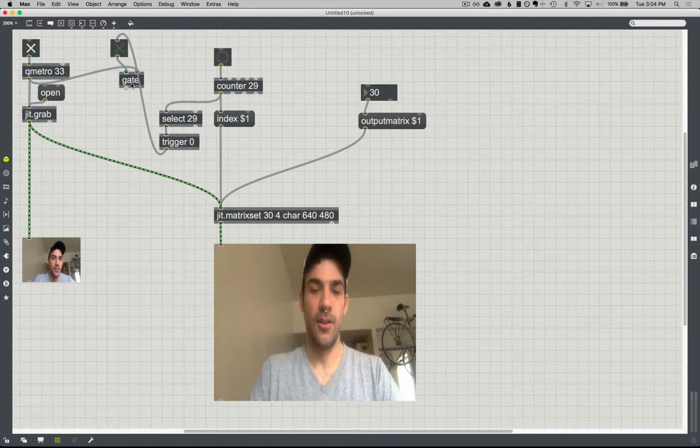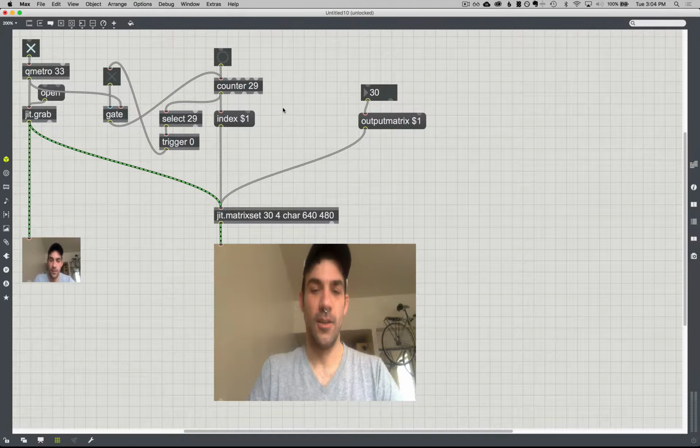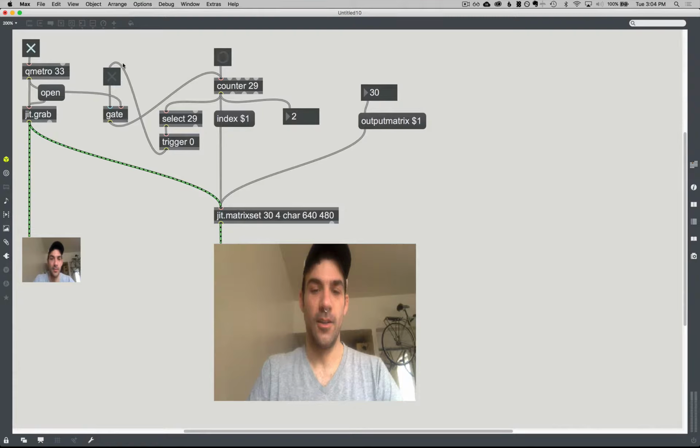And so I got my gate here. And the gate has the bangs coming out of it. And let's see if I open that up. Where are we at on this? It looks like that works.